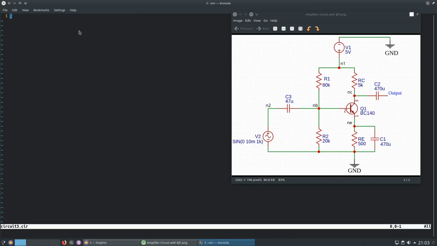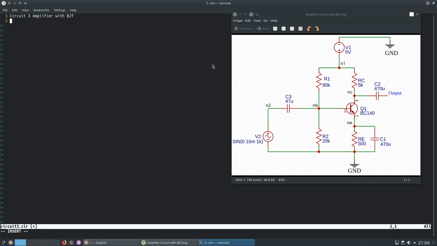I am going to get rid of this dollar sign, so set nolist, and we get rid of it. And the first line is titled circuit 3. It's an amplifier circuit, amplifier with BJT. And let's get started from here.